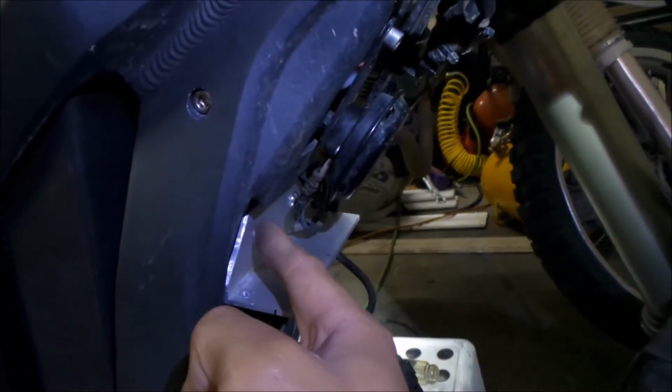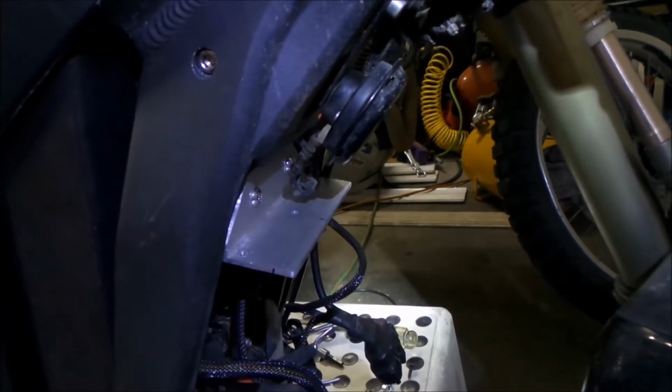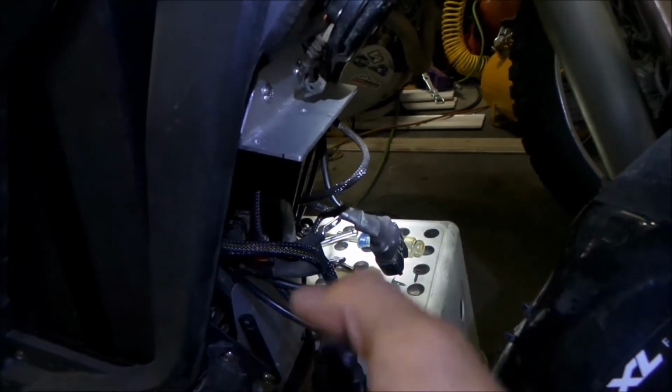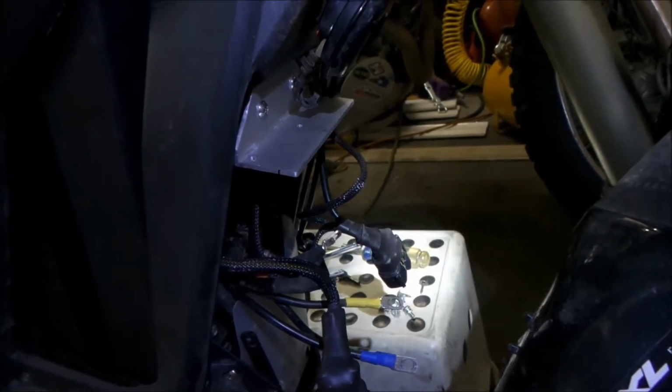It looks like it fits perfectly. It looks like it's going to be a pain in the ass to put the controller back in, but I'm going to go for it. I'm going to try to mount it right now. So we're going to connect all the connectors back on, and then shove it back up in there. Alright, hopefully this will do the trick.